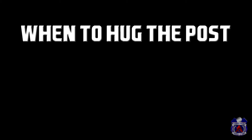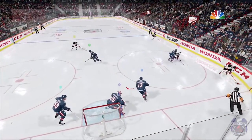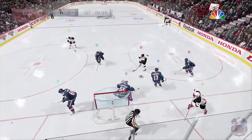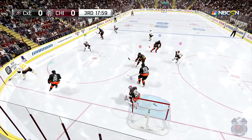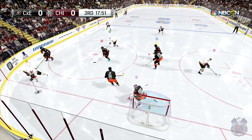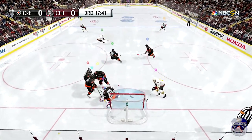Now let's talk about when to use the post moves. Hugging the post is very situational. When the puck goes in the corner, remember that the puck carrier can't score from that angle — if there are any open players near the front of your net, stay off the post and be ready for the pass. When you see the puck carrier attack the net, that is when you need to hold the post and close the short side gap. From this position you're also ready to switch posts if they go behind the net for a wraparound. Any player sitting backdoor is the skater's responsibility, so if they're able to get the pass off, it is not our fault.